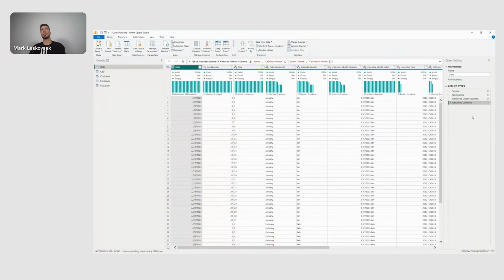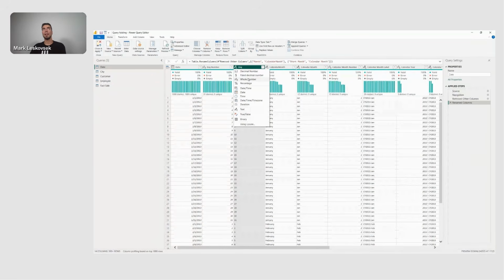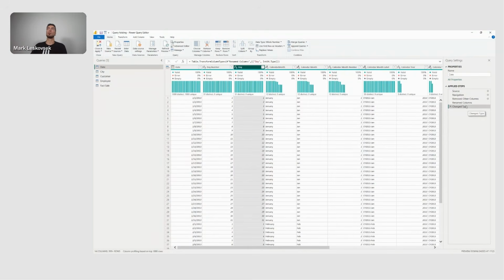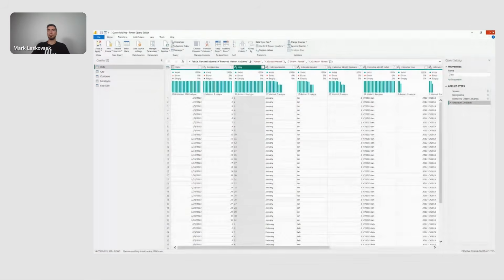Now, some transformations will actually break this. So for instance, if I change this column into a different type and I try to view native query, you'll see that I actually cannot see this query anymore. So it might be an indication that the query folding is not happening anymore. It's not necessary, but this is a good indication. I won't go into too much detail about this, but this is a quick way you can see if you're actually leveraging the speed of native SQL queries in your tables.